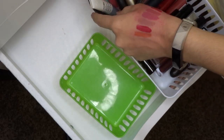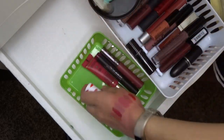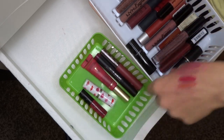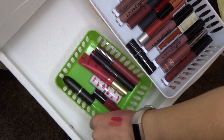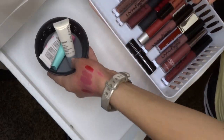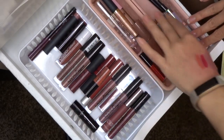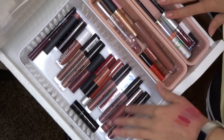That's beautiful. All right, let's put these back in the summer drawer. Wow, that's the only summer shades that I have. I love that. Oh, and we'll put the purple one in here too because I don't use that enough. Okay, so there's summer. Here's the lip treatments. Let's put back the fall lip glosses, lip liners, and mini lipsticks. Wow, that's pretty good, y'all.